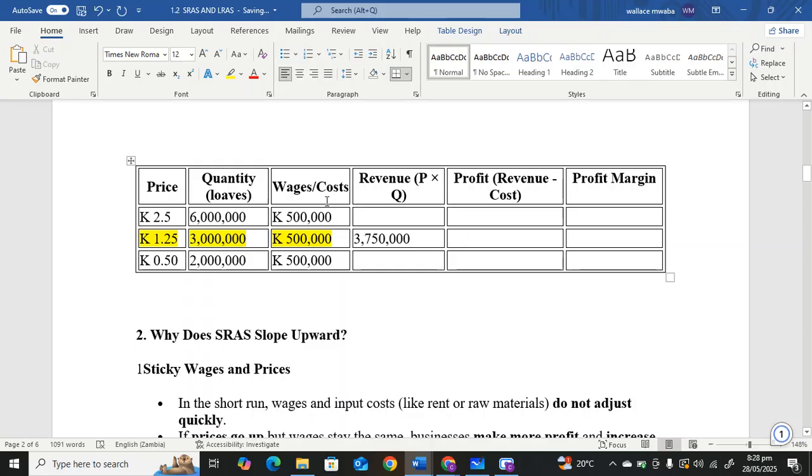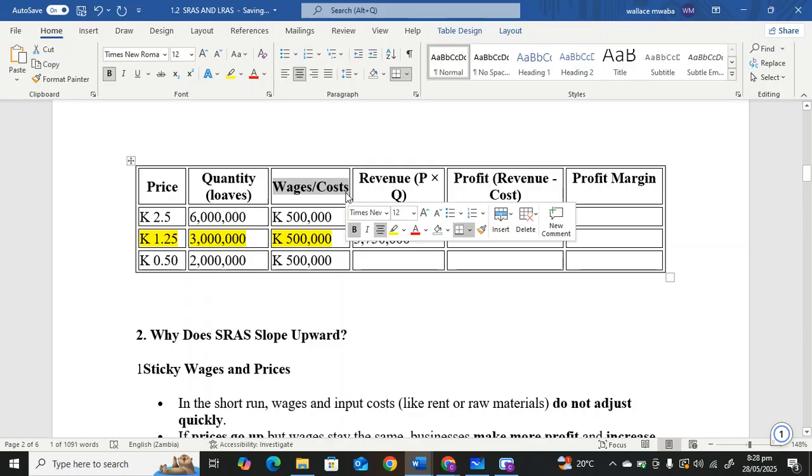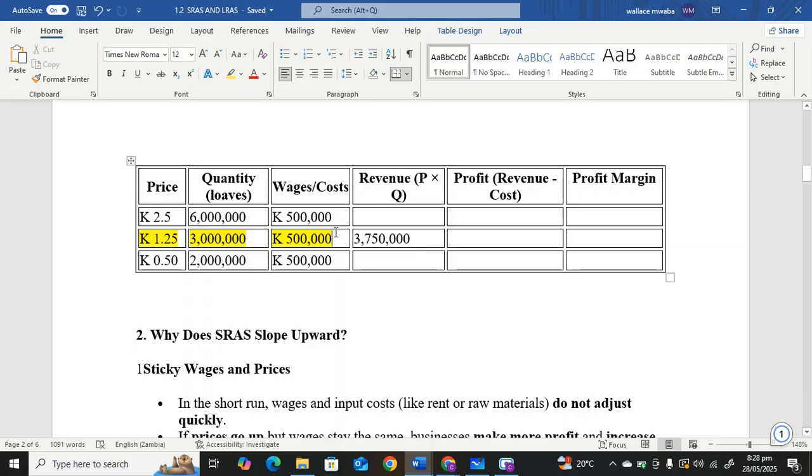So profit, so here we're assuming wages and various costs. As I said, with these illustrations, there are a lot of assumptions made. In real life, in the short run, other expenses are going to increase. But wages usually won't increase, but other expenses might. Here he was assuming the wages and other expenses stay fixed, but wages especially is emphasized. Wages stay fixed.